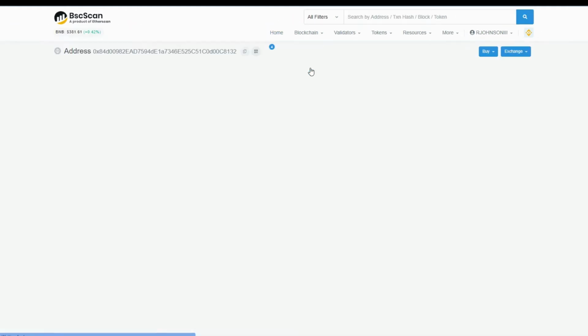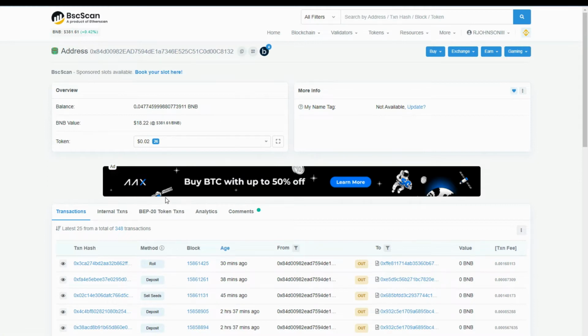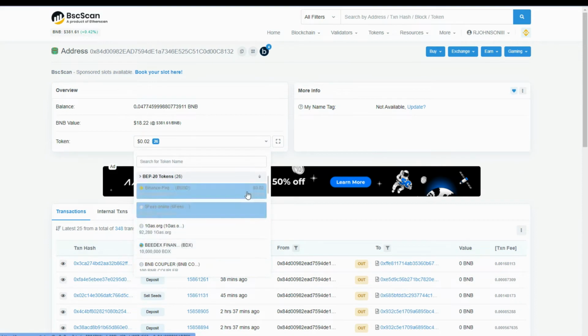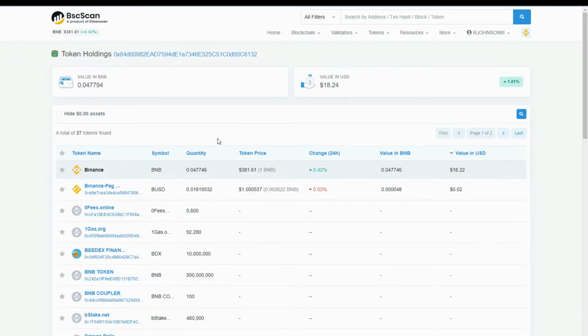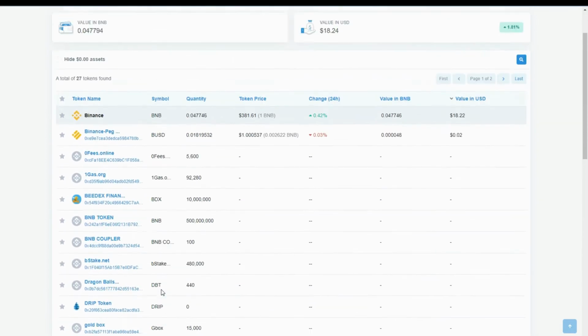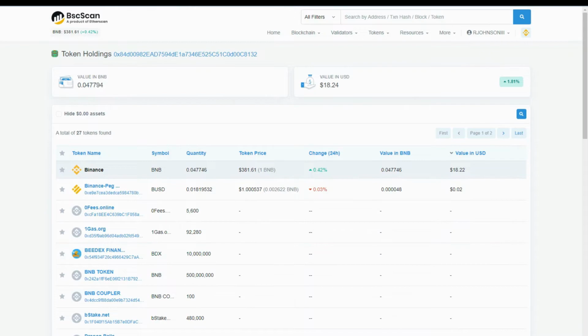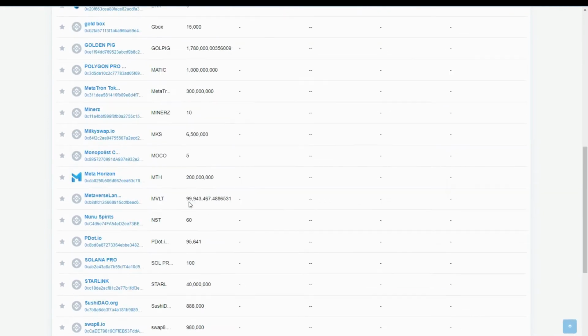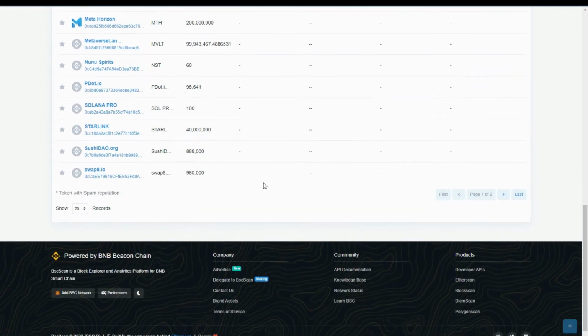When you click on the search icon, you'll see your account and you can see what's going on with the transactions you may have been doing. Also, if you use this drop down right here, you will see a list of all of the tokens that are connected to your wallet. It's better if you hit the expand button right here so you can see the full list of tokens in your wallet. As you can see, this list is much larger than the first list that I showed you over here. That one only has about 20 or so, but this list definitely has more than 20. It's 25, and there's even a second page.